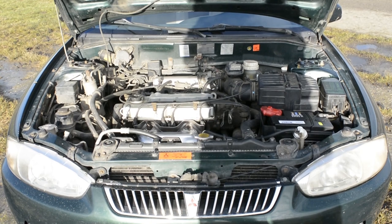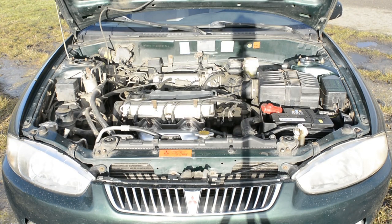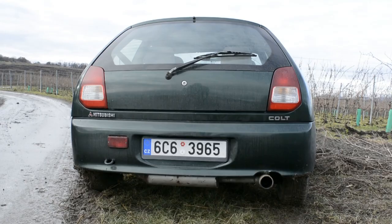This car is not about top speed or acceleration, it's about sharp cornering and zippy little turns, which it does excellently, and it almost feels like a go-kart. Especially when I put on summer tires, which have a smaller and firmer sidewall, so it doesn't wobble from side to side. Also, thanks to the aftermarket tip on the exhaust, the car sounds quite good. Take a listen.